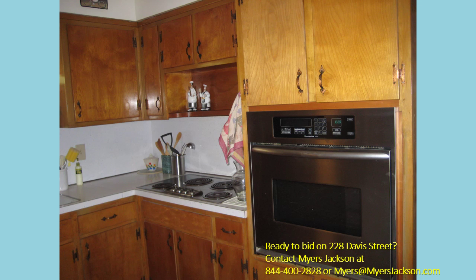The kitchen of the home features a stainless steel KitchenAid Superba wall oven installed in 2003 and a stainless steel Westinghouse electric cooktop. There is no hood above the range, but there is an exhaust fan built into the ceiling over it. Until you've had a wall oven, you don't realize how fantastic they are, but not having to bend over to take things out of the oven is a marvelous thing. Even if you remodel this kitchen, which you'll likely want to do, I'd strongly suggest keeping this wall oven.